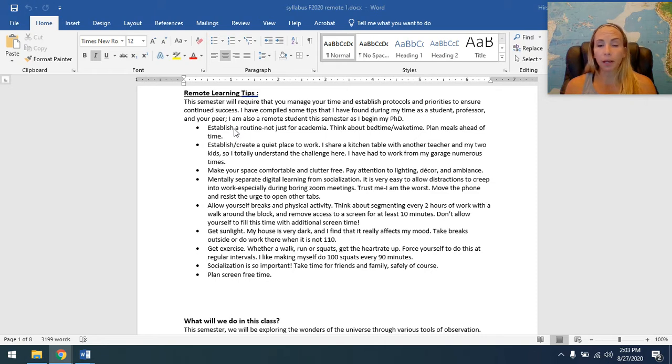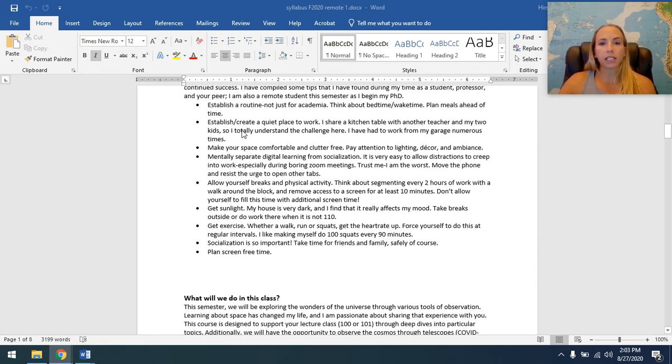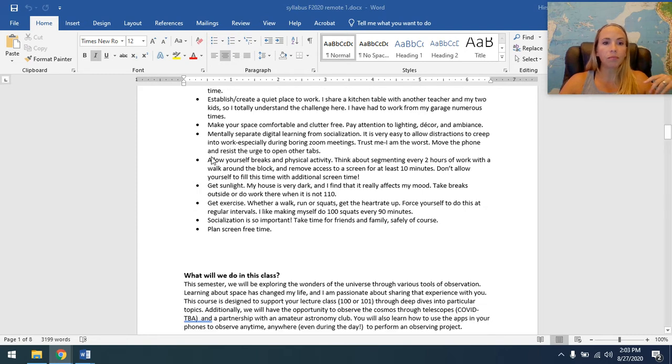Establishing a quiet place to work. I'm at my kitchen table, which kind of stinks. Hopefully you will not have to be. And I have to share this space with other people in my family. We all do what we can, right? But trying to make things as comfortable and as clutter-free as possible. For me, I can't work if I have clutter in my space. That said, I have clutter in my space right now, and it's totally driving me crazy. Having things that can set the mood for you mentally really do help and establish a safe place in your brain to be able to learn.